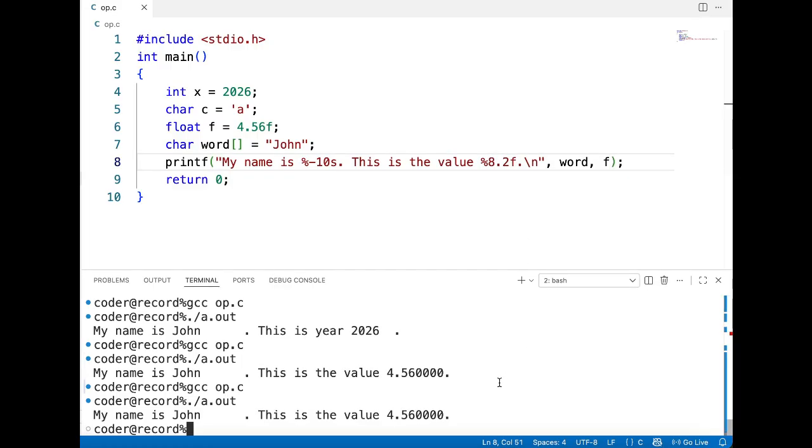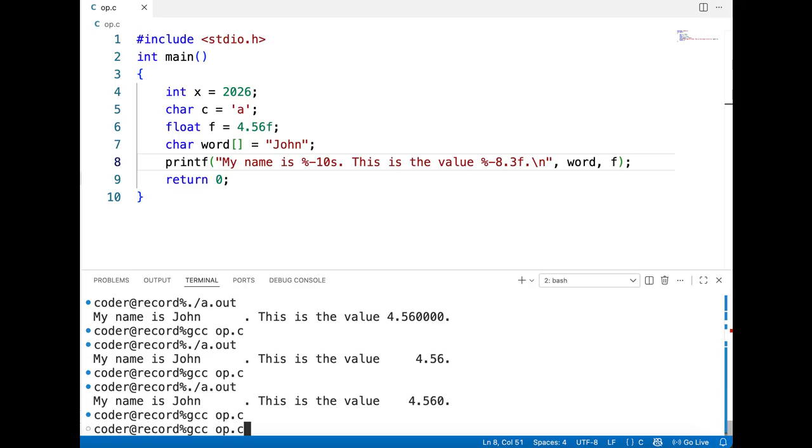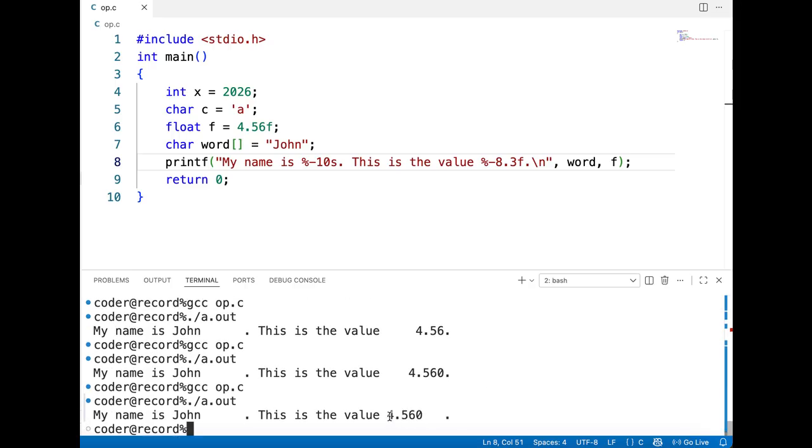In addition, let's specify the precision as a number after the field width, separated by a dot. %8.2f means that the number will be displayed with 2 places after decimal and a total field width, including the point and the places after decimal, of 8 columns. You can change the precision to 3, and then you get 3 places after decimal. Apply the minus flag to left align the number in the field. Note that this isn't changing a variable's value. It just changes how it is displayed on the screen.